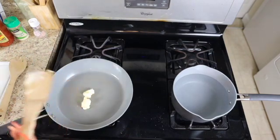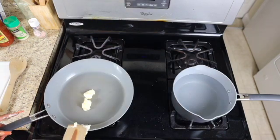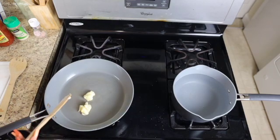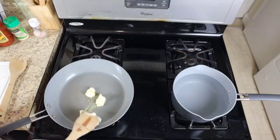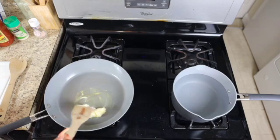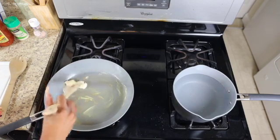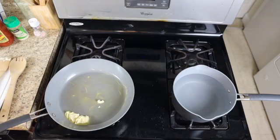I love, love, love butter. And the butter that I'm using is called Countryside Creamery. It's actually super flavorful. I also love I Can't Believe It's Not Butter, because I can't believe it's not butter. And I'm just going to move that around my pan and make sure that it gets a nice base coat of butter.